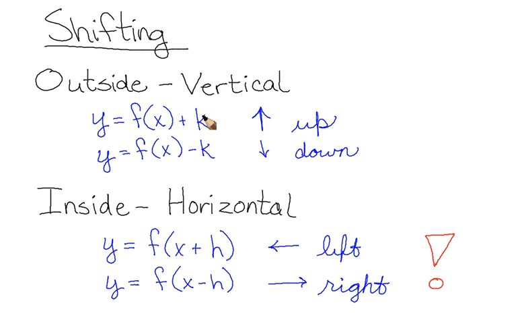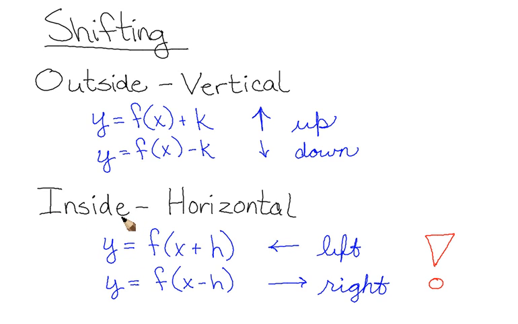So we can add or subtract a number to the outside of a function or to the inside. If we subtract or add something to the outside of a function, it's called a vertical shift. And so if we add something to the end of a function, we'll shift it up. And if we subtract something to the end of a function, we'll shift it down. This is exactly what you would expect. You might want to pause the video here and take a screen capture or write this stuff down.